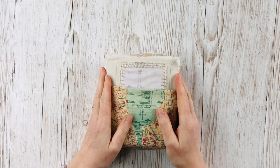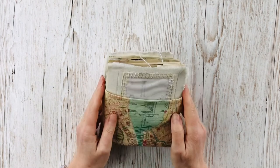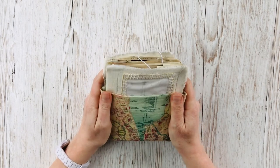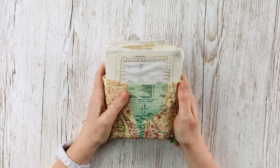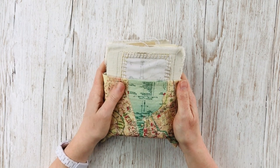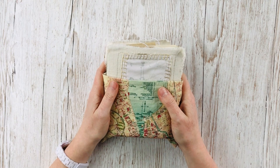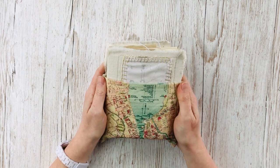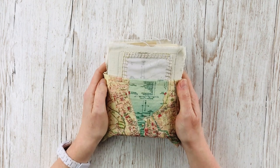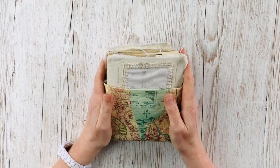Hello everybody, this is Jane Chip from Willow Blue Vintage. Today I'm showing you my latest journal made using some of the bundles from the premium part of the Graphics Fairy website. At the time of doing this we're in another lockdown in the UK, and like lots of people I'd really love to be travelling. Because we can't do it in person, I'm doing it through my imagination.